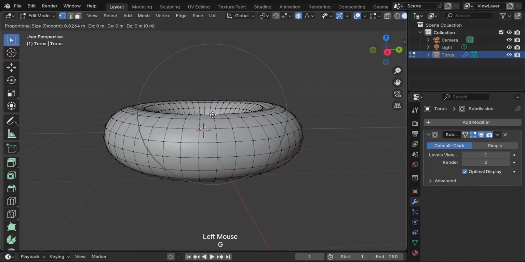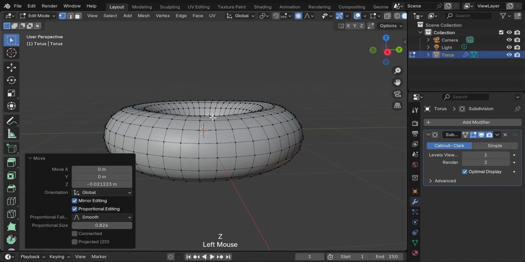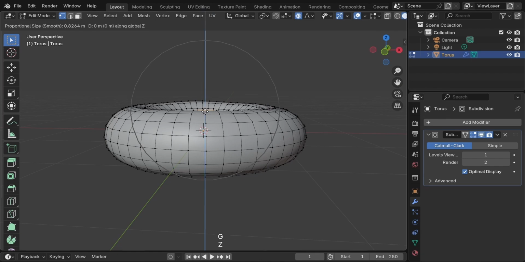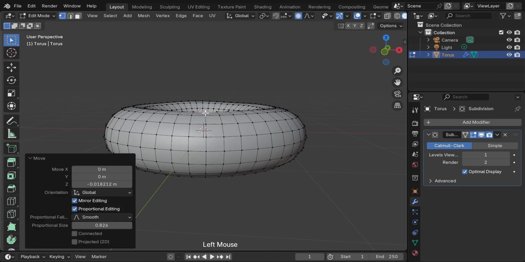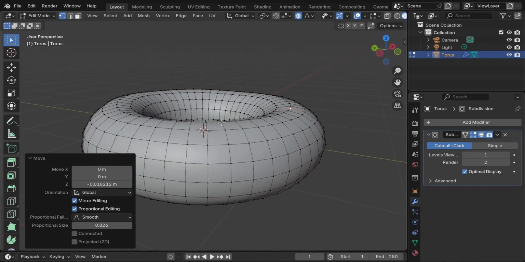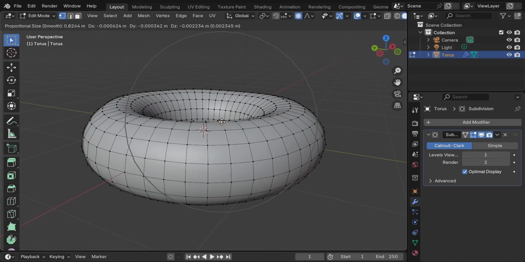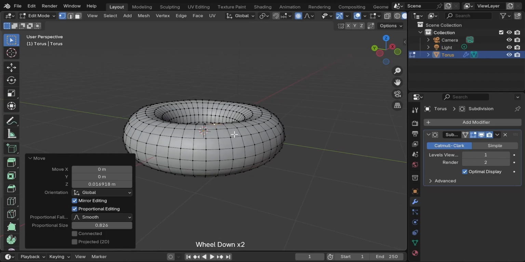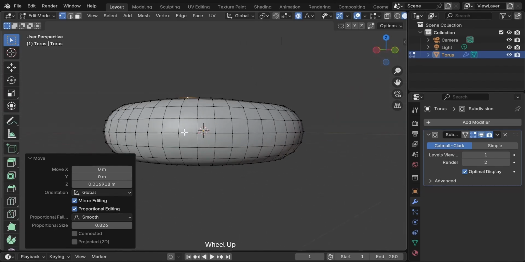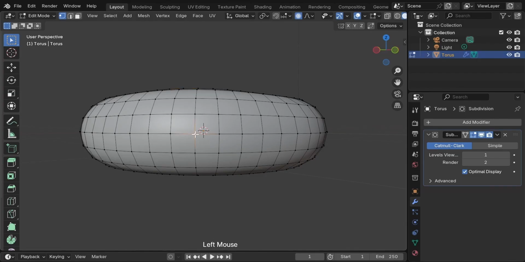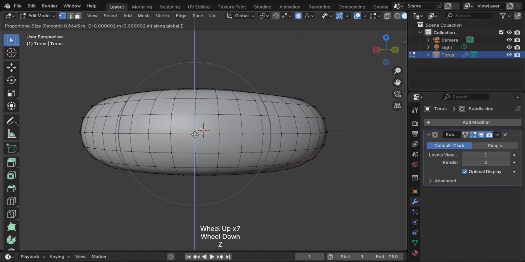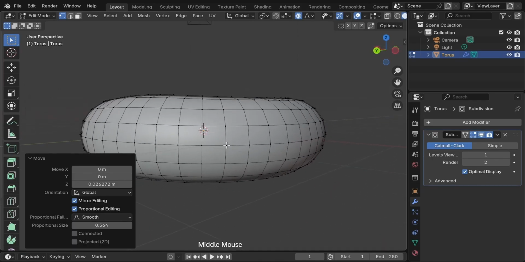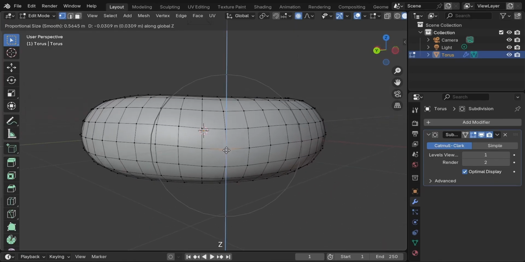Here, I'll push this area down slightly. Move around the model. Select a vertex, press G, then Z, just enough to introduce a soft unevenness. Maybe this vertex comes up a bit, just enough to break symmetry. Let's rotate to a side view. Take a central point, press G, then Z, and slowly lift it. Watch the curve adjust. Maybe this one goes down.